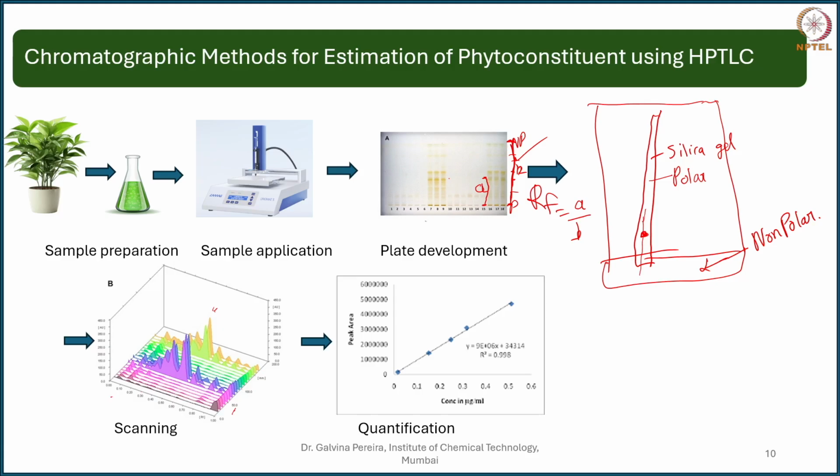Now once I have a densitometric scan, what I can also do is, you can see here 1, 2, 3, 4, 5 as very light spots. So I can take 1 microgram, 2 microgram, 3 microgram, 4 microgram, 5 microgram, 6 microgram, and then I will see how much is the area under the curve of this. The area under the curve of different micrograms is going to be different. So I plot a concentration versus area under curve graph, and based on that, whenever I plot the unknown, I can always get the concentration. So this is how it works.